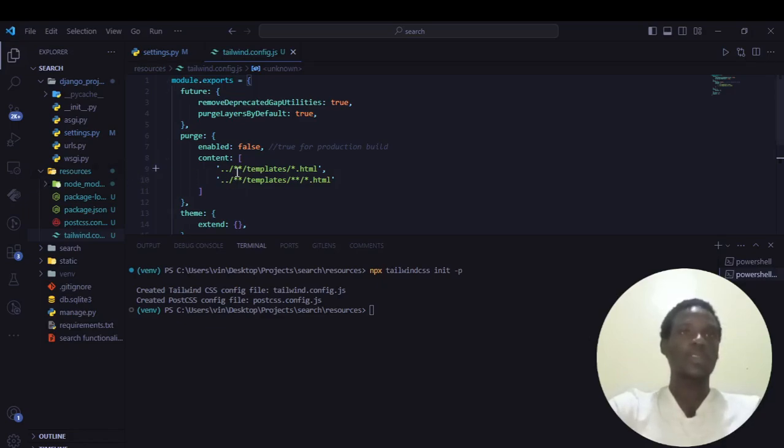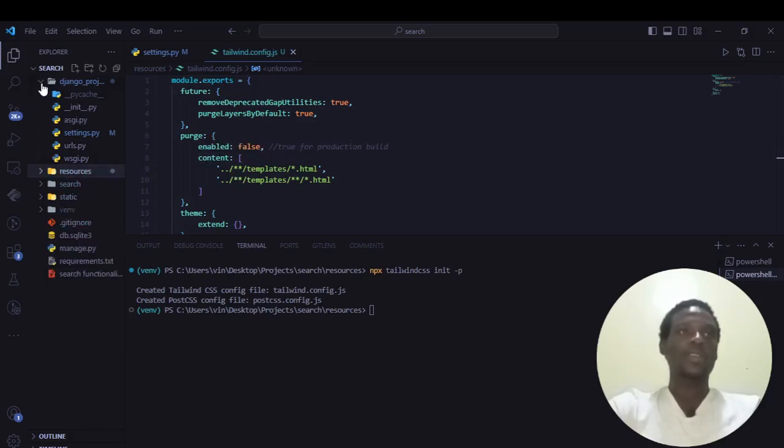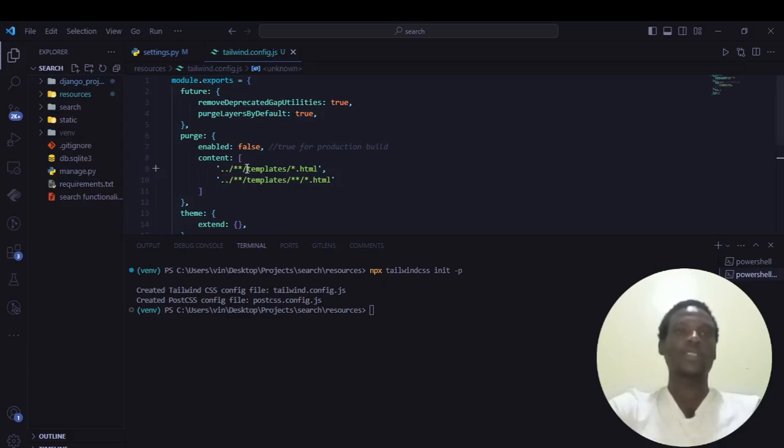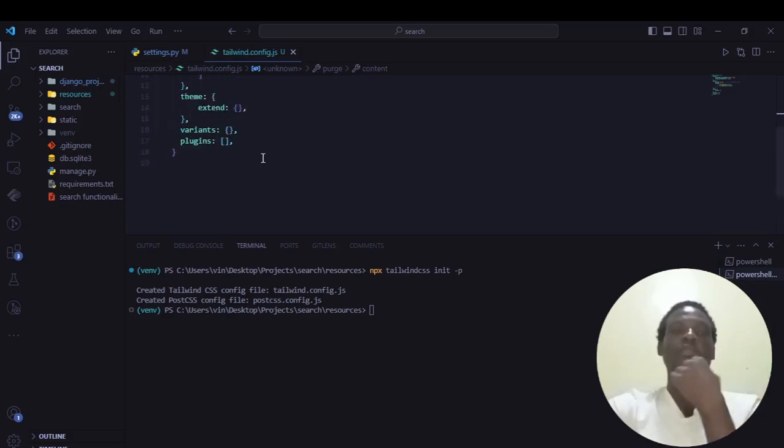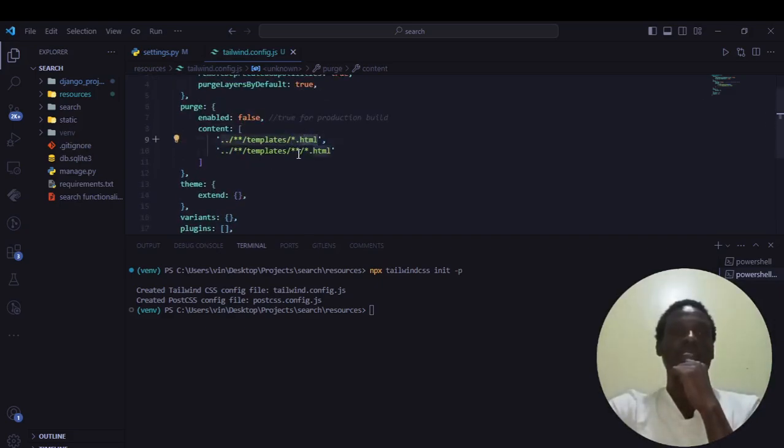you see, it will move back one directory, then it will be on the root of our project. Then from the root of our project, it will navigate to all the directories until it finds templates, any directory. So this one represents any directory until it finds templates. Then all files with .html in the end will be applied. Our styles will be applied to all the files with .html in the end.